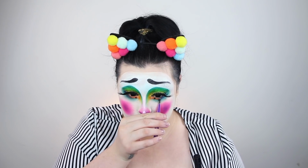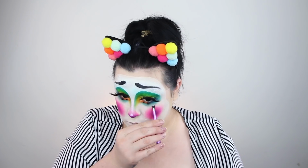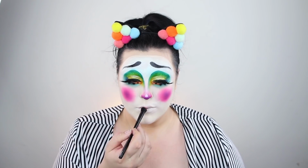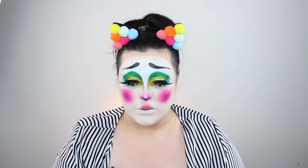I'm also popping little lashes underneath my eyes, so I'm doing 3 on each side. I just cut up an old pair of lashes and then just angled them a little bit with some scissors. I think this makes it look so cute. Next, I'm going in with red because we need red. And I'm popping this all over my lips.